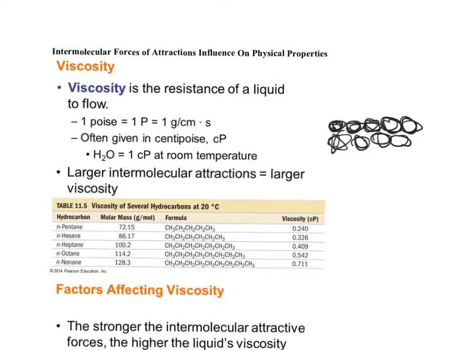And so, first of all, as the strength of the attractive forces increases, viscosity increases, because it's going to be a lot harder for these things to flow and break free of each other when the intermolecular force of attraction is much higher. So we can see this really nicely. You have all these hydrocarbons here, and the only difference is chain length. We go higher, higher, higher. We also have increased molar masses, and so the two things together, the longer chain lengths and the molar mass increase, both of those things increase the forces of attraction.